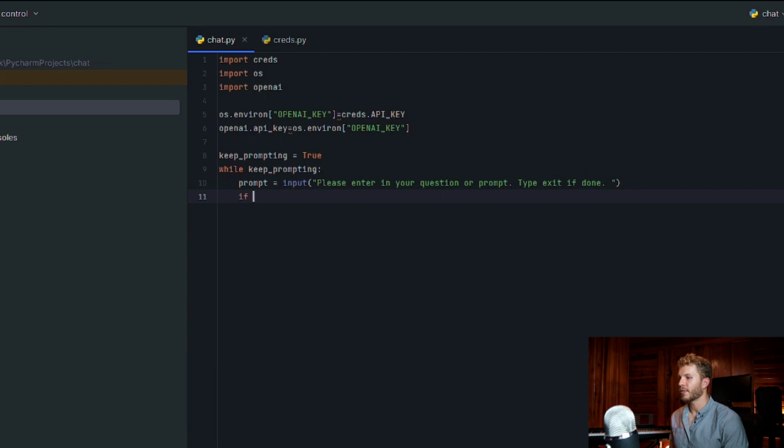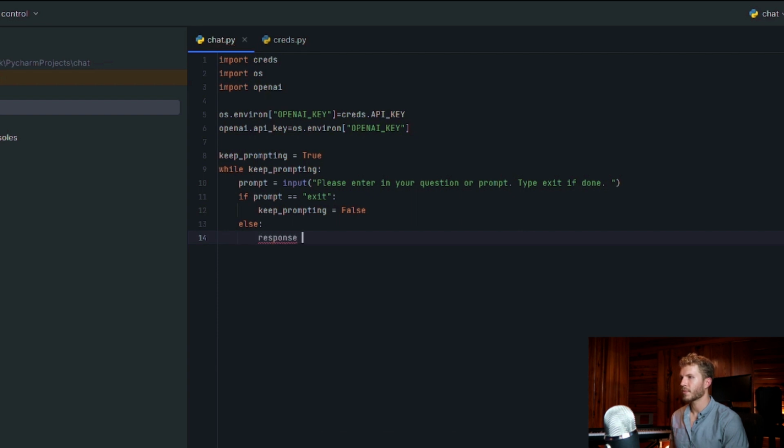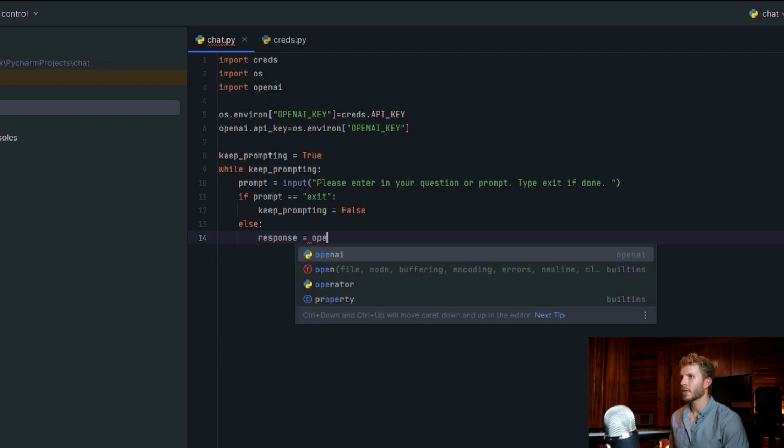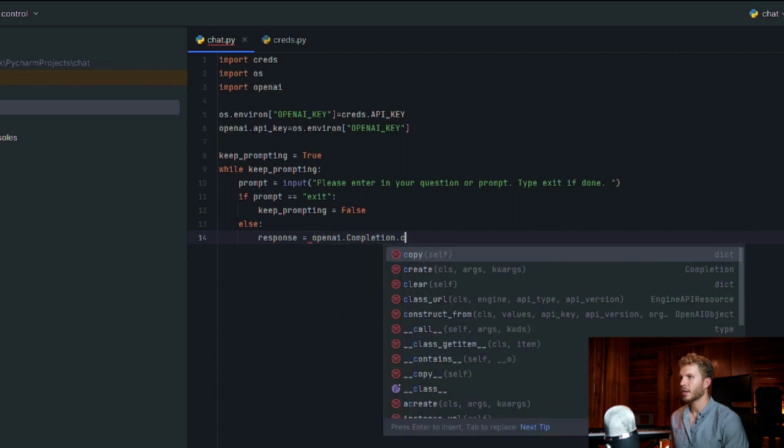We'll say if prompt equals exit, keep prompting equals false, else. And now we'll create a variable to hold the completion text that OpenAI creates. So we'll call the variable response equals OpenAI completion.create.